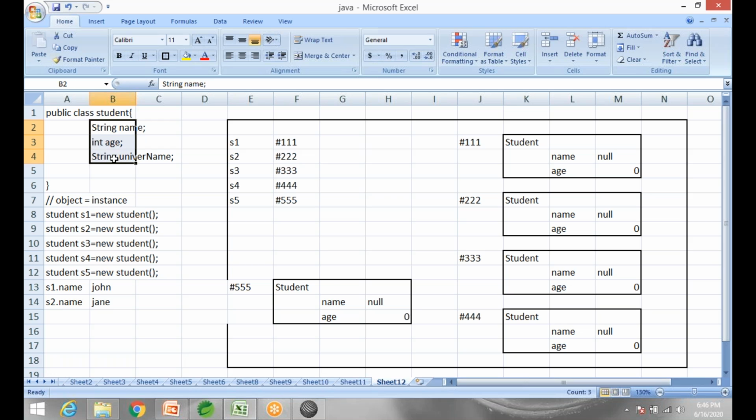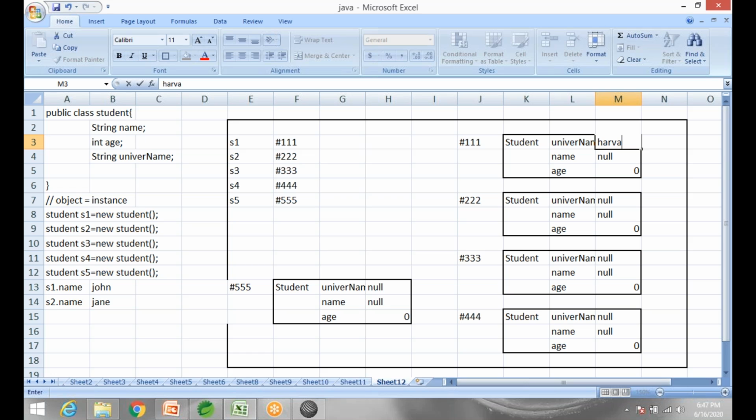If it is an instance variable, how many copies of university name will there be if I create 5 objects? All 5. Now we know all their values are same. You are writing an app for Harvard, and that will never change. So isn't that a waste of memory? If this information is going to be common for all the students of the university, isn't this a waste of memory? Yes.